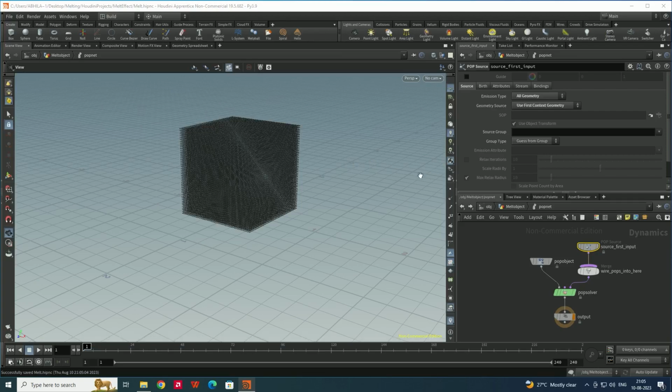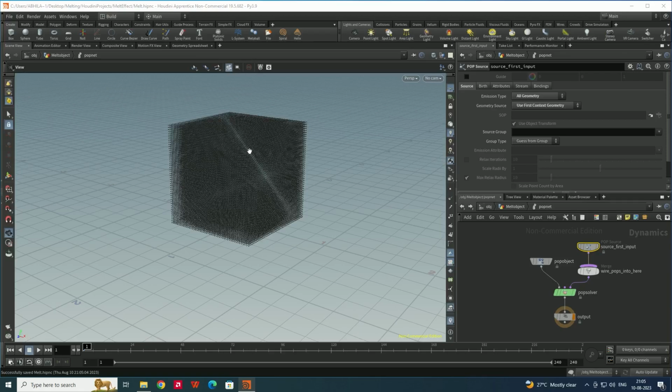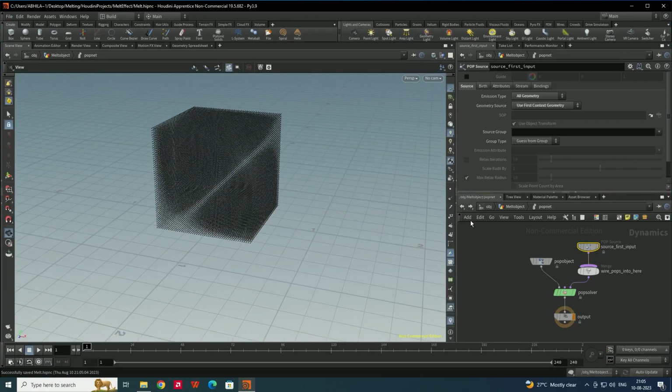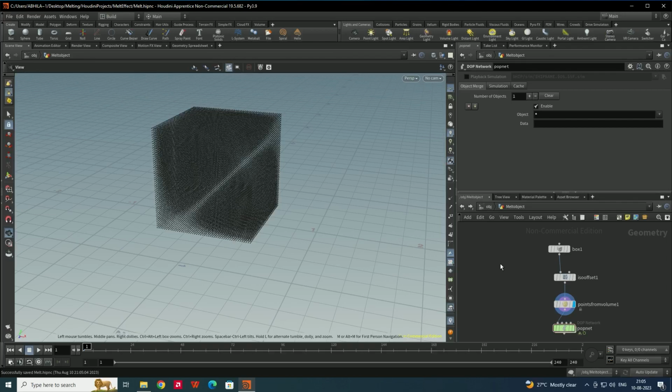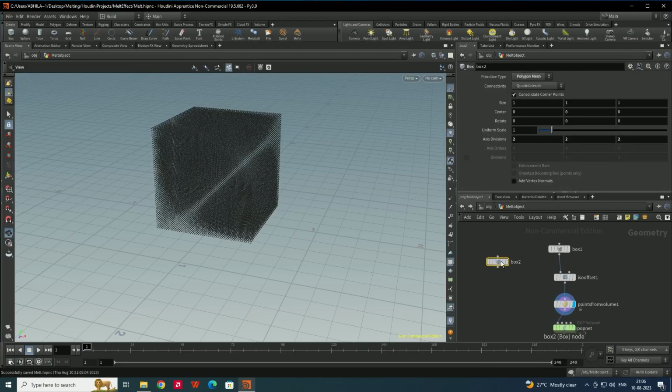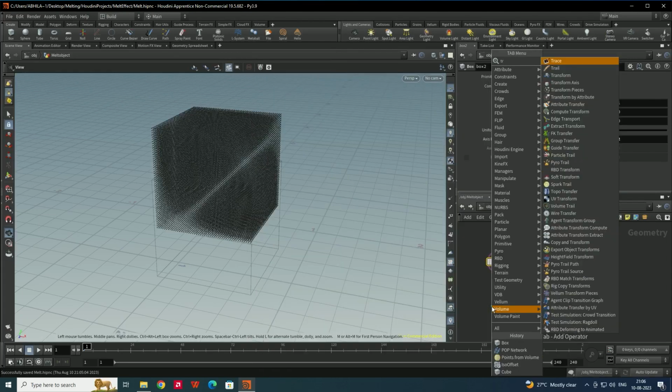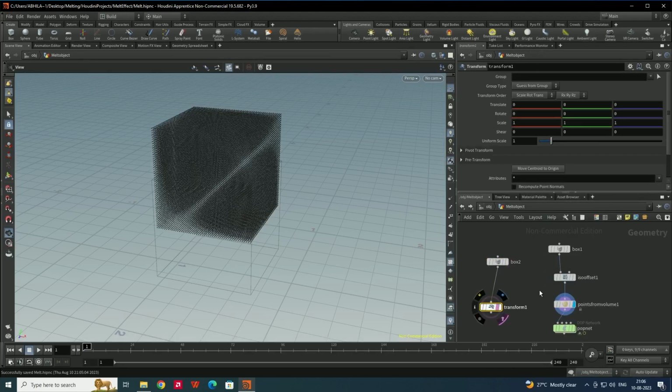Now we need to create the collision objects. We are going to melt this object by using another geometry. So I will go back and create another cube, which I will use for the melting purpose. Let me take this box again. Select this and enable the template. Now I will use a transform. Enable this, and I will scale it down to 0.2 or something, or like 0.1 in the y-axis, and I will move it in the y direction.